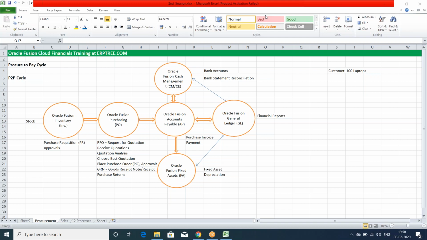Is there any additional features they added in the Fusion applications compared to the previous ones? Yes, they added a few additional features and they did some enhancements. Those we'll see when we are going through the classes. The new features and enhancements we can find as a part of specific application related discussions.